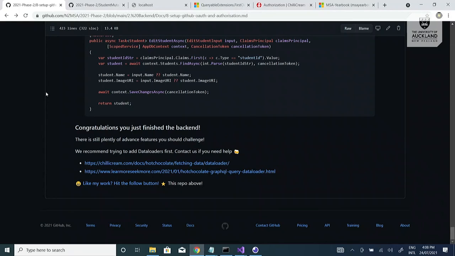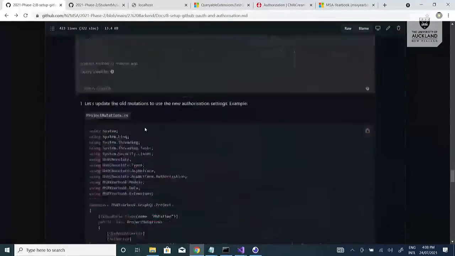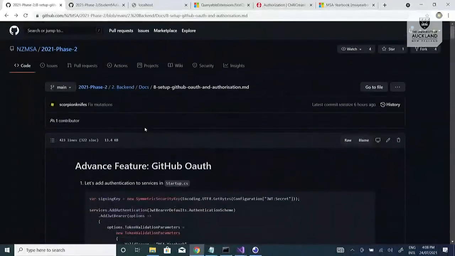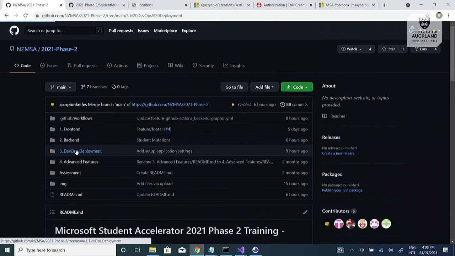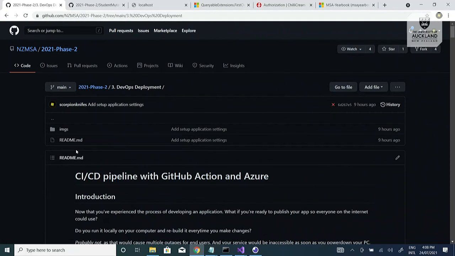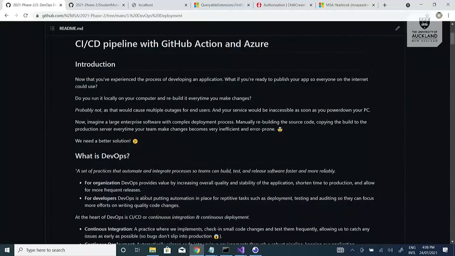But I just want to point out a section that's basically after this, and it is DevOps. You might notice there's a next section, DevOps, where I've written a little guide on how you can set up a quick CI/CD pipeline. Essentially it allows you to automatically deploy your backend application onto Azure. I know it's not super exciting, but if you deploy it to Azure, then it becomes publicly accessible.